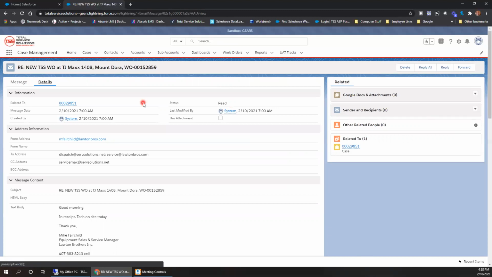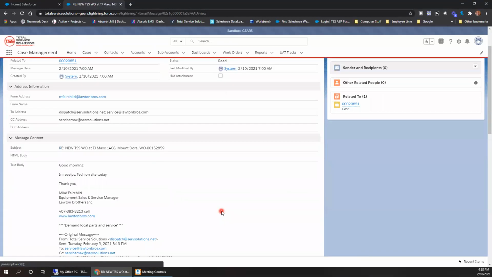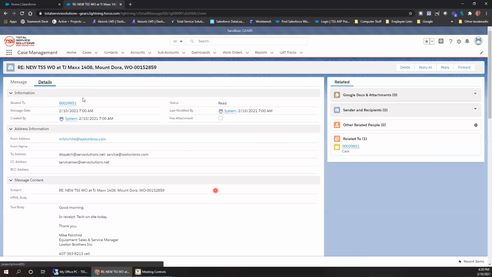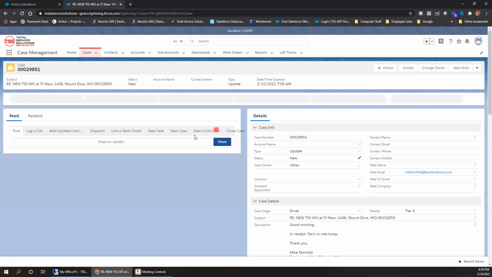We might be able to get them over to the work order if you want to. But again, that's going to be something that we do at another time. But you guys got to tell me, all right? And then here's any information. When did we receive the email, right? Who's it from? Who's it to? These are those web addresses that I was telling you about on the case. Okay.